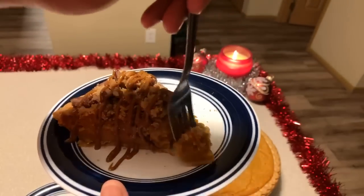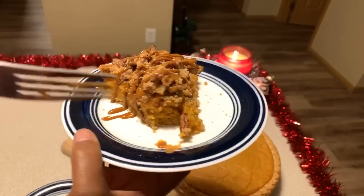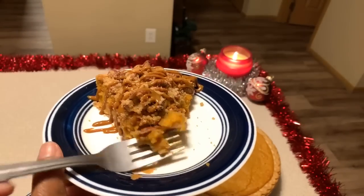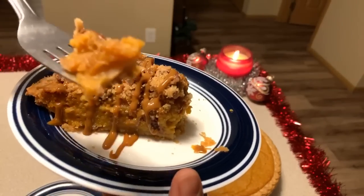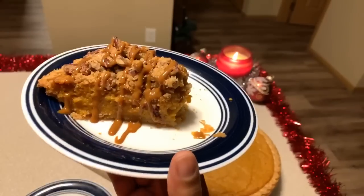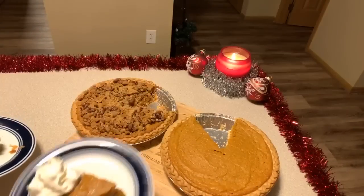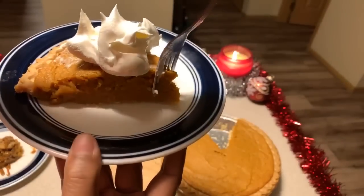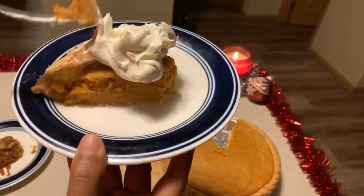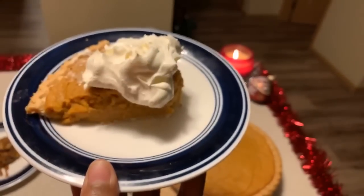Thank you once again for this meal, Lord Jesus. Look at this. Taste that. Let me know what you all think. When you've been blessed, feels like heaven. Oh, doggone, that's good. And this one right here, stay on there, Cool Whip. Just like so, taste that. Let me know what you think.